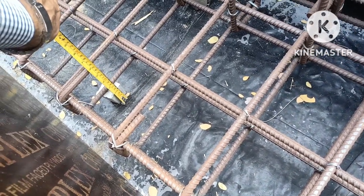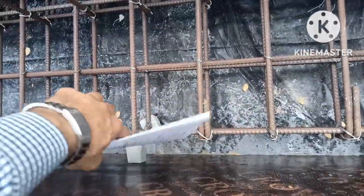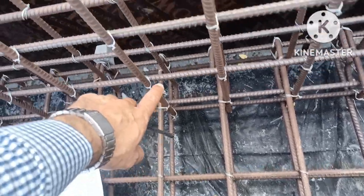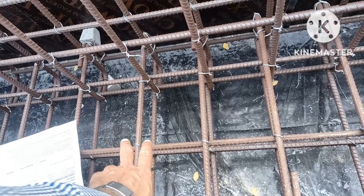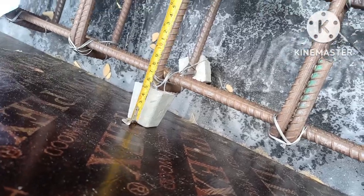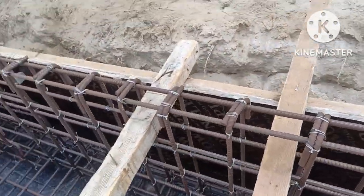You can see the longitudinal bars of the footing — the total number is 8. This is the inspection request; I already inspected but I am making this video for you. You can see: 12mm bars — 1, 2, 3, 4 top and 1, 2, 3, 4 bottom — total 8 steel, 4 in top and 4 in bottom. The side cover provided is 50mm, and the concrete cover between concrete and steel spacing is also 50mm.